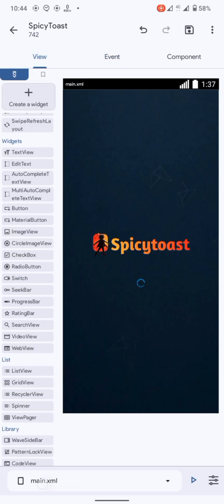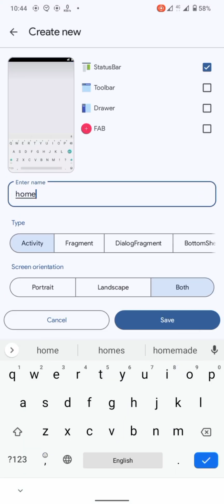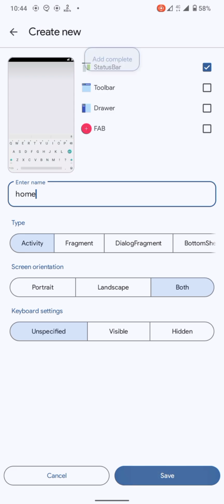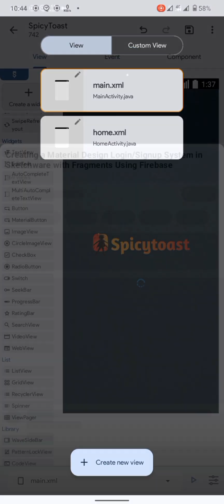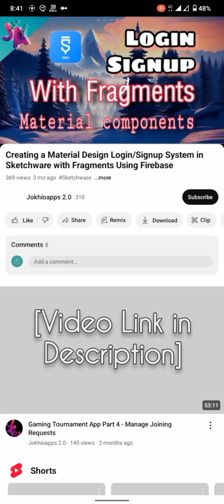Now let's move on to the app functionality. Create the home activity. Implement a login and sign-up system. If you don't know how to do this, refer to the video linked in the description.